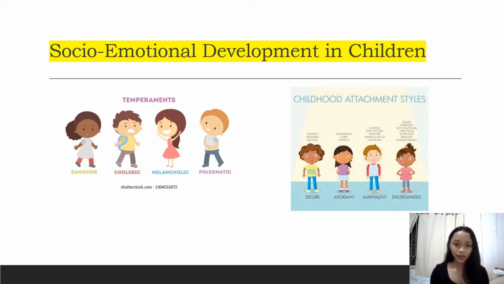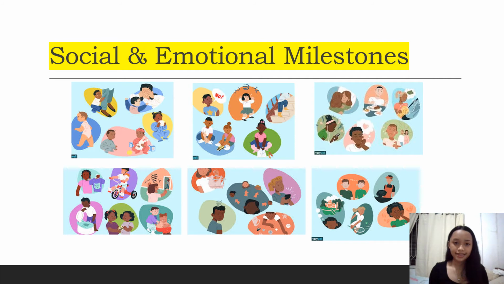And attachment is regarded as a pivotal event in a person's emotional development. It lays the foundation of a child's security, harbors self-esteem, and builds emotional regulation and self-control skills. So this page consists of the milestones of a newborn up until before the adolescent stage. So obviously, at the baby age, they develop not only physically and emotionally, but they also develop their likes and dislikes, of course, because as a person grows, their likes and attachments also change.